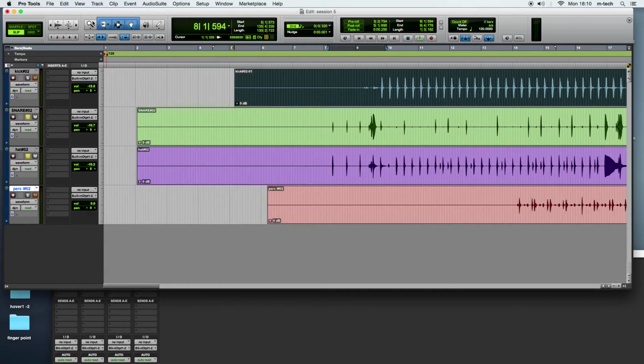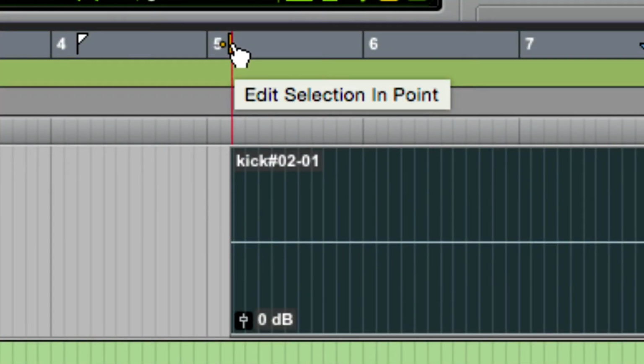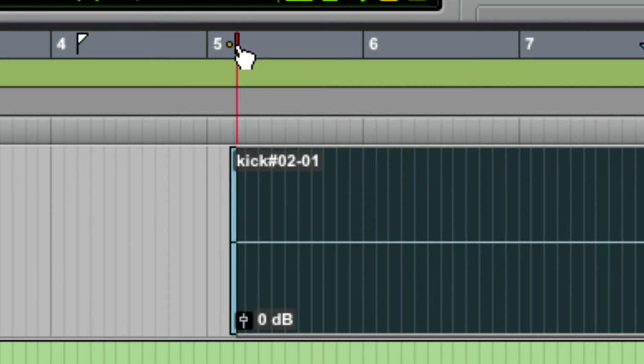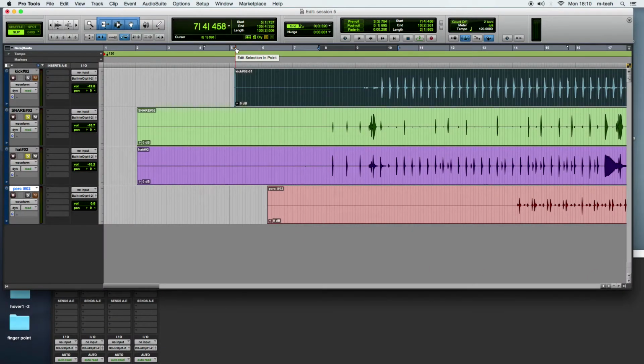The other thing that would be really useful to know is the function of this particular button here, labeled Link Timeline and Edit Selection. Well, what does that mean? On the timeline we have two sets of selectors. These two blue markers are the play selectors. You can see there I just select and that will play in that loop. I also have these little orange markers, and I'm just going to zoom in on that. You see them moving there. They're currently not linked. Why? Because the button is not selected.